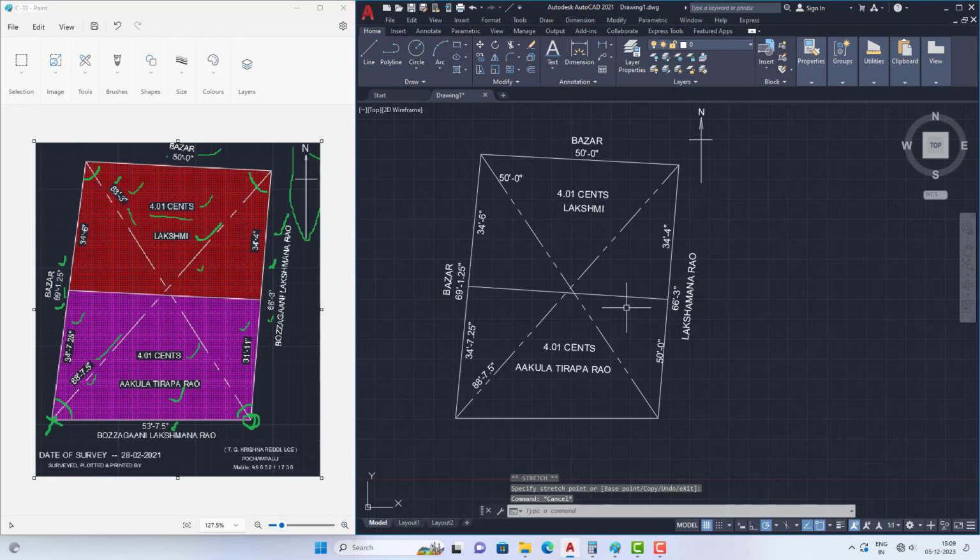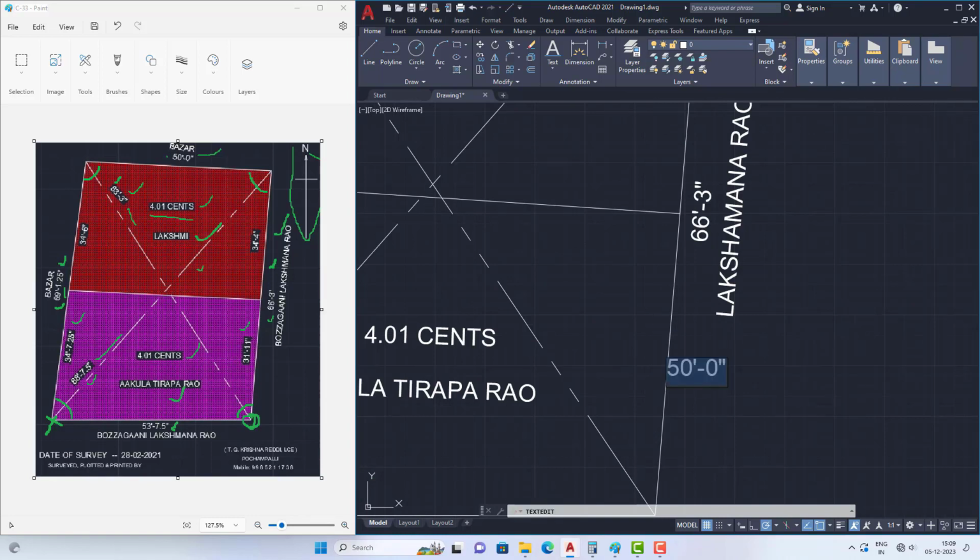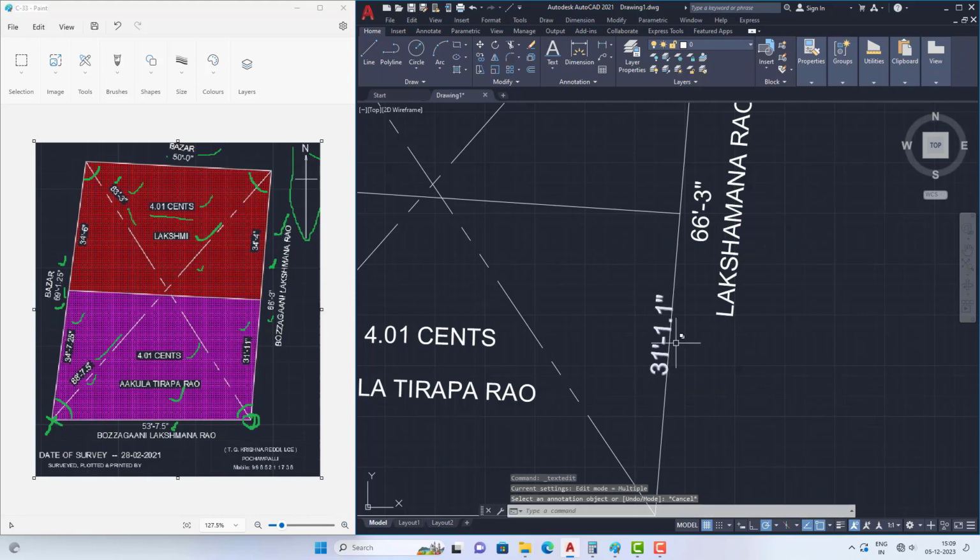I am not entering the full name because it is very lengthy. So see, everything completed. So we need to edit this also, which is 31 feet 1.1 inches.